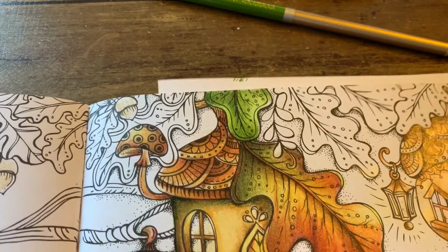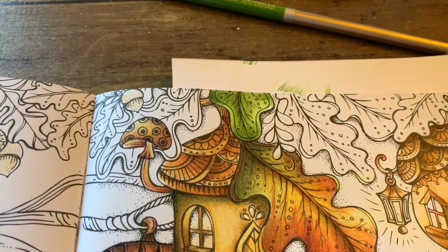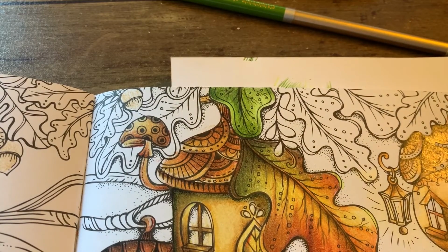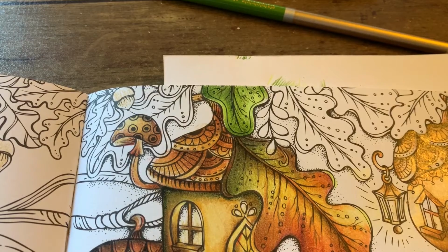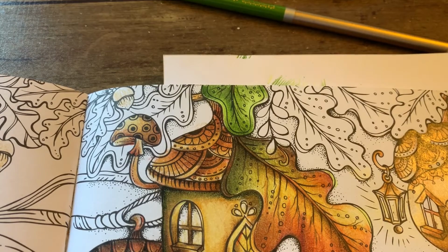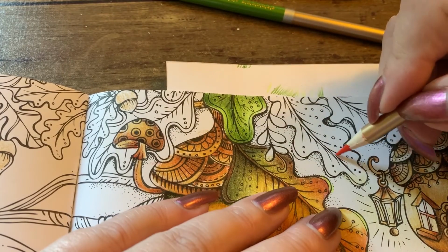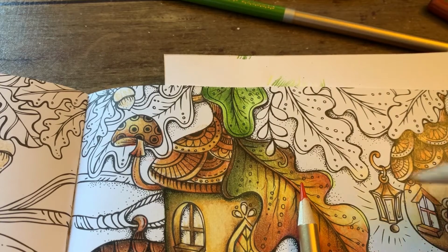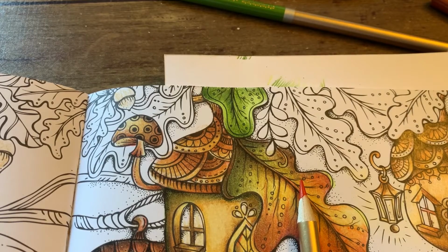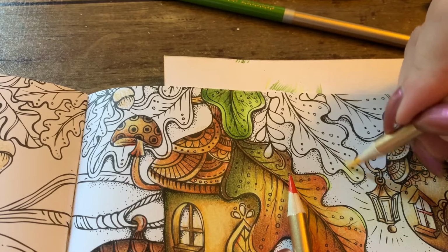Okay, so there we have a green one. And while I'm here, we'll do kind of an orange-red one over here. So we'll go in with the, oh, I don't know, which one should we do? The burnt orange. And remember, we have a bit of a light coming in here, so we want to use a little yellow there. Can I find the yellow? Yellow. So we'll use yellow on this side.